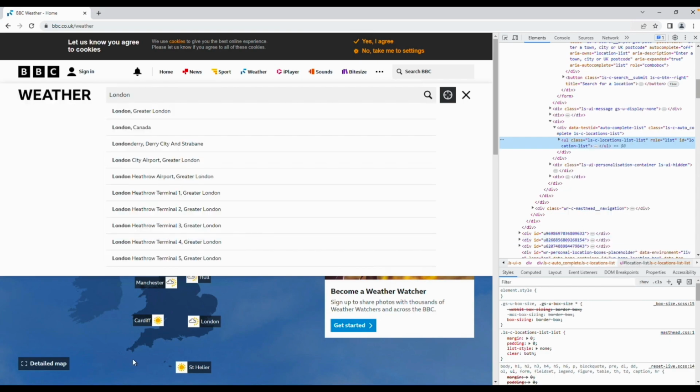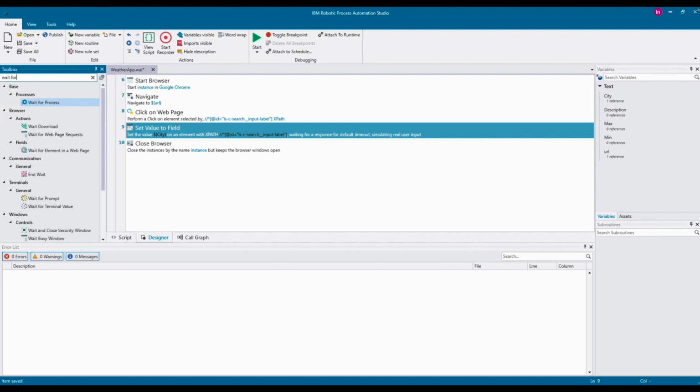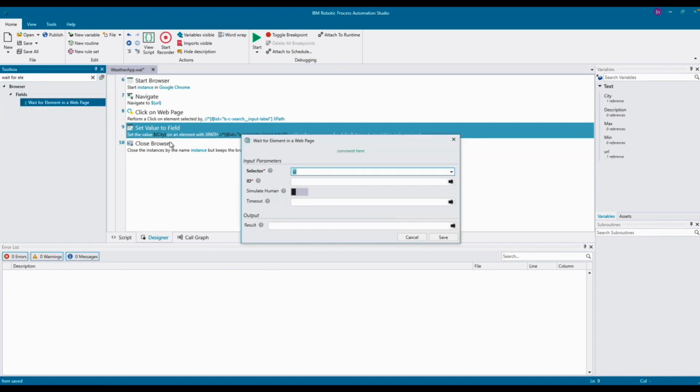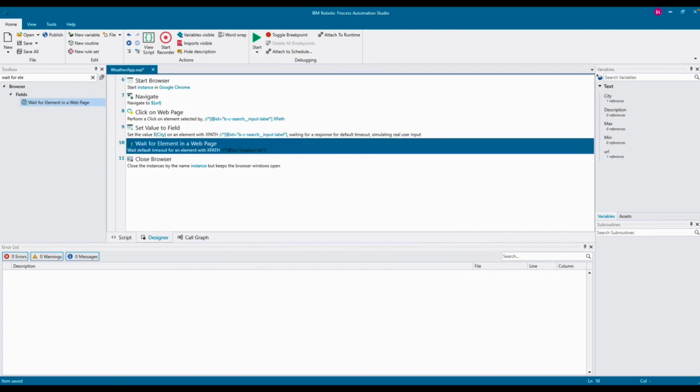So if we copy the XPath and go back here, go to wait for element in the web page. Again, put it on top of closed browser, because that one would be our final action. Select XPath, and paste the location list XPath here.